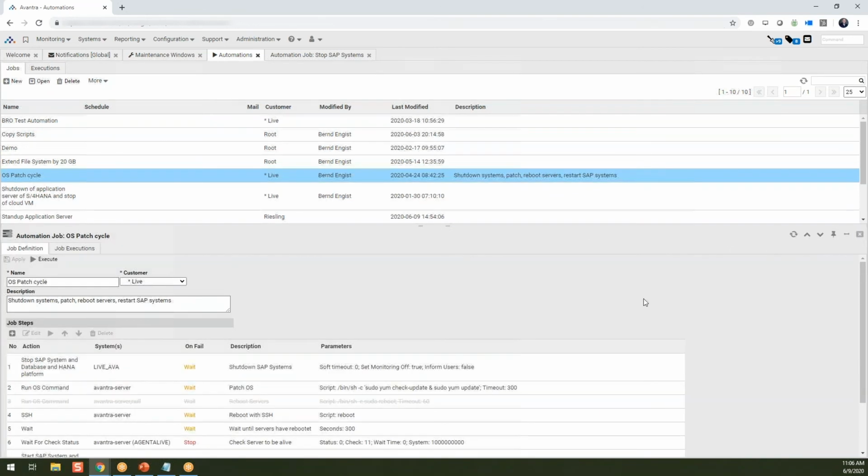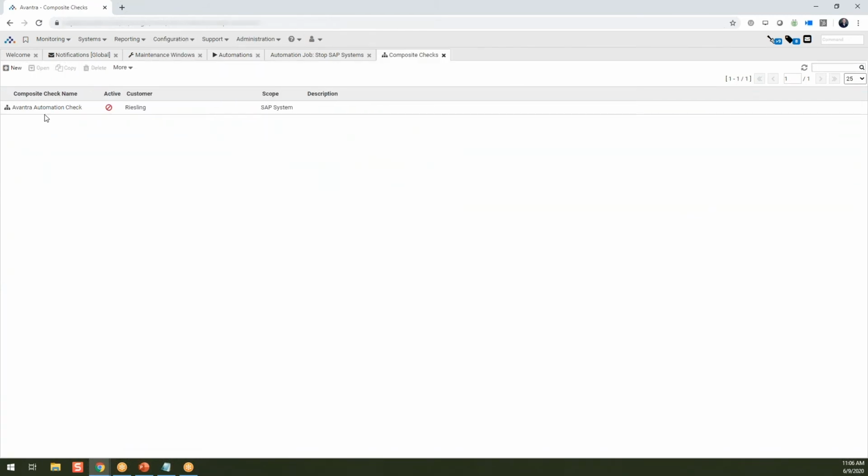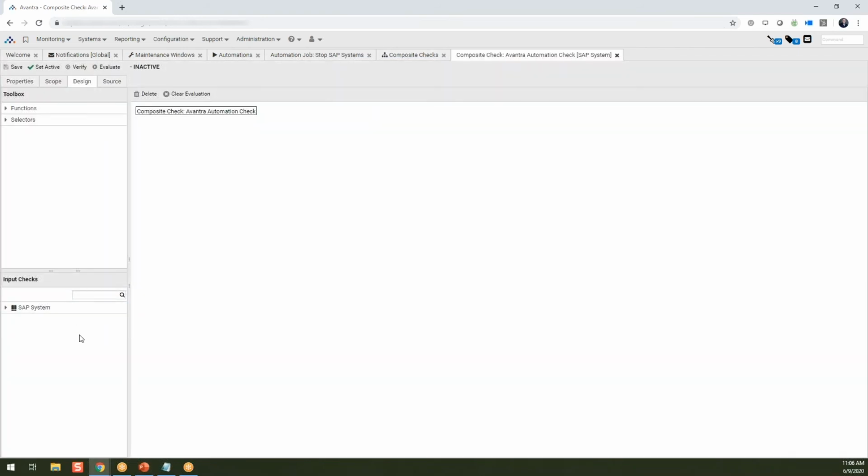So now let's kind of put things all together. By now you should be familiar with composite checks. We're obviously familiar with spawning things via notification and then running an automation. So let's say we have a scenario here. Let's kind of start from the beginning. We're going to take a composite check, and I've got one started here. And let's say for this particular composite check, I'm going to say espresso. And again, please make sure you watch the composite check training if you've not already done so.